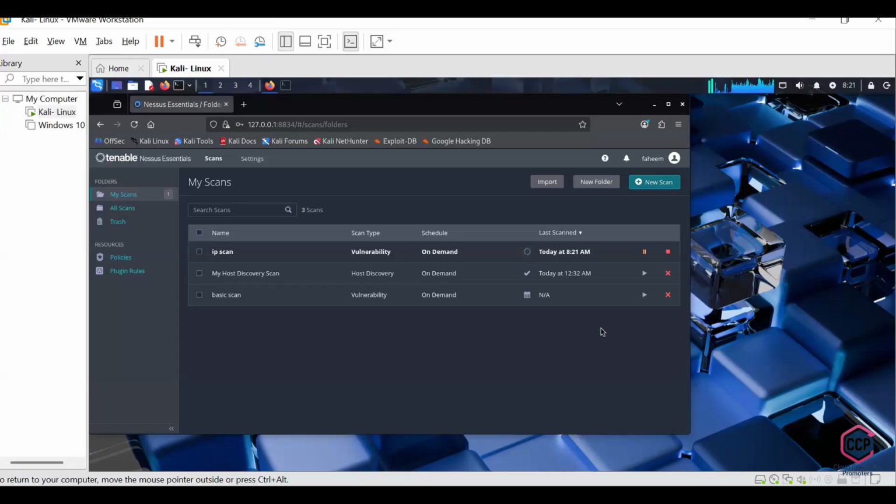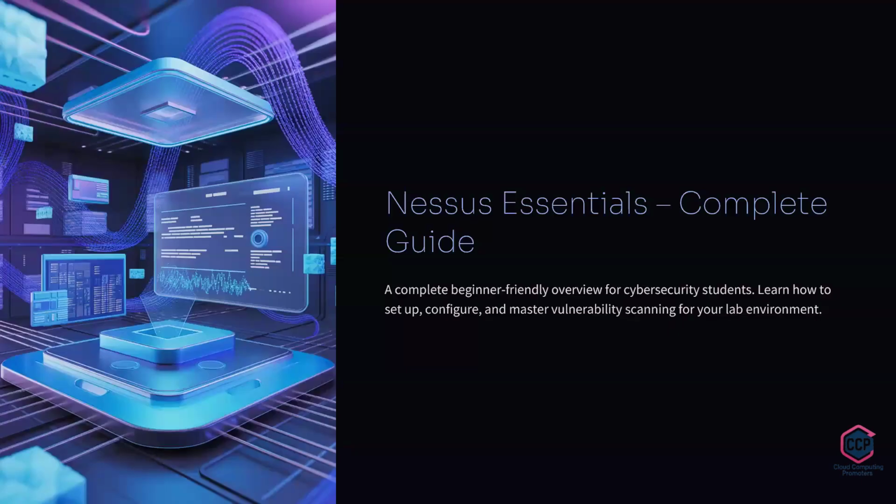Meanwhile, we'll go through the PPT, like what all we do have in Nessus. As we have installed Nessus Essentials, there are many versions of Nessus, like Professional, and there are some web-based ones. So based on our requirement and what the organization wants to use, they'll use that one.